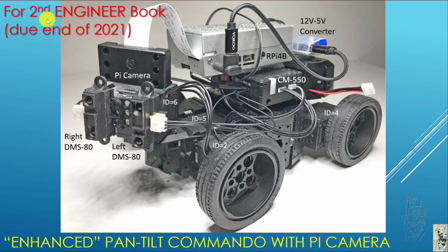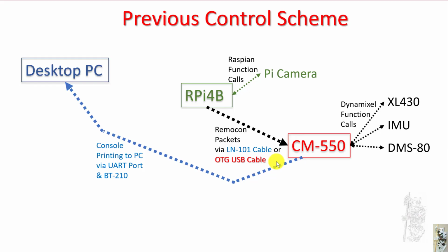So I've been working on my second engineering book. I hope it will be published by the end of 2021. This is one of the robots being used. It's Pentil Commando. It has a Pi camera. It's a Pentil system using ID5 and 6 here and other sensors. And of course you can see these are the RPi4B and CM-550. The CM-550 controls ID 1, 2, 3, 4 for the wheels.